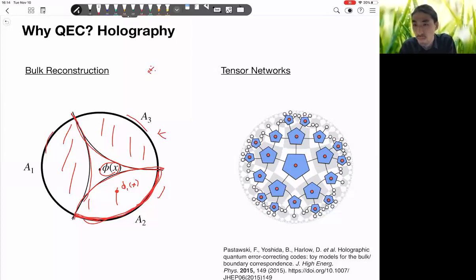Now, let's say you want to actually build a quantum computer. This time you want to act with sigma x on your qubit, and this time it's not an error, right? But what you want is that your initial state has to be correctable, immune to errors, and your final state has to be immune to errors. So it's a map from the correctable subspace to the correctable subspace. That's what the logical operator is.